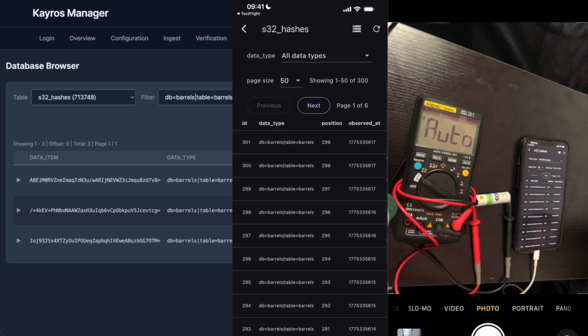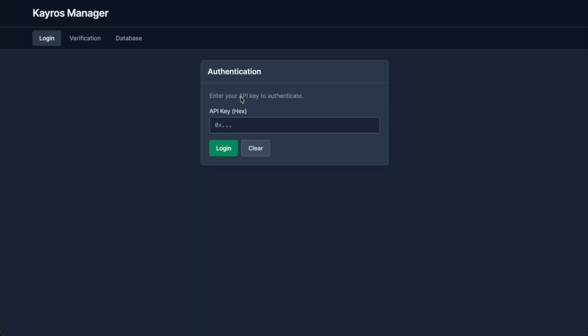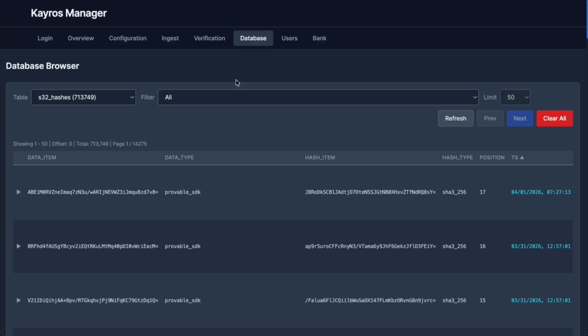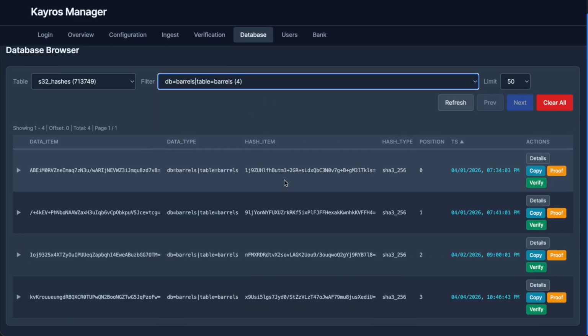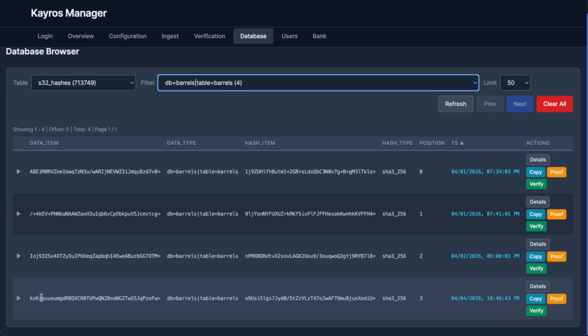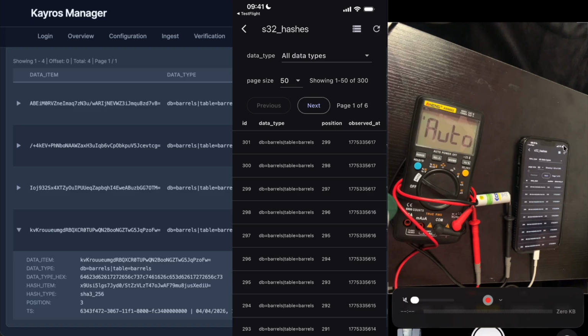Now let's refresh here. We need to refresh the page and select our correct data type, and we see the fourth record, which notarizes this internal chain that was created inside the Carpe app.